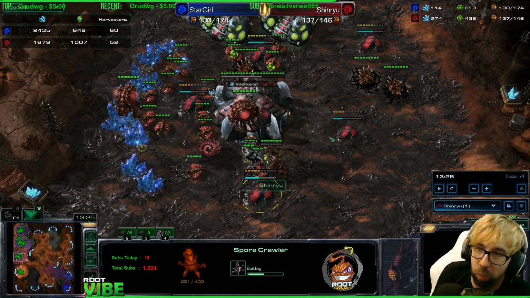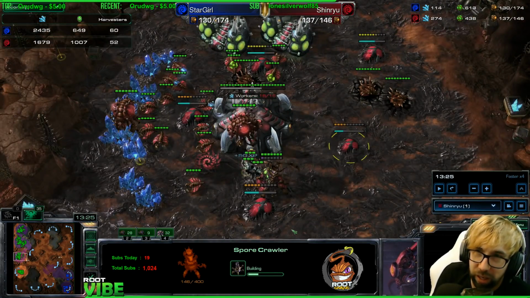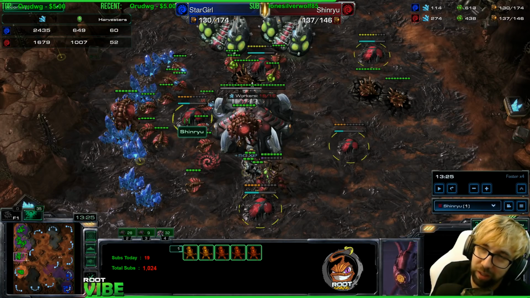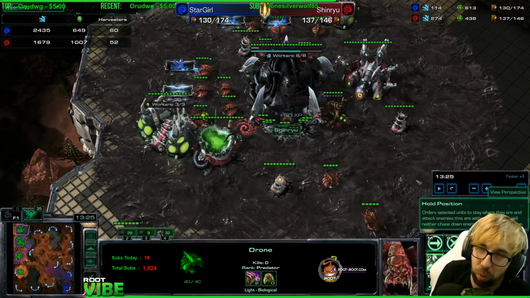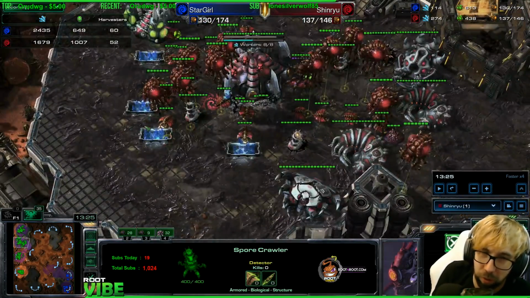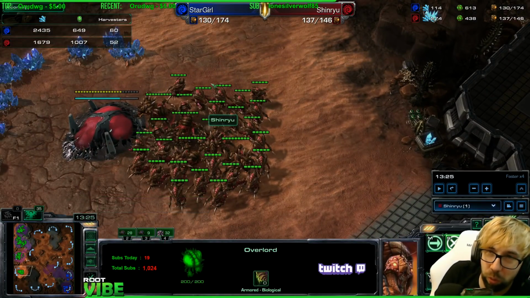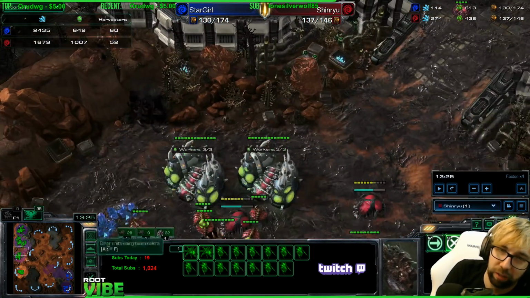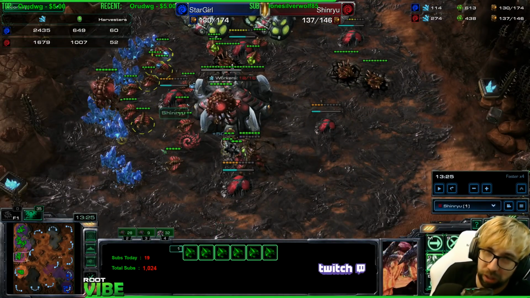And then you could add in more extra static D. I don't mind that you're adding in more here at your third. But these are all spores too, so you have no spines. I would recommend one spine per base and then spores as well to deal with mutas, but one spine per base at least to deal with ling run-bys, and one lurker. That way when you're moving out like this, you're not going to get hurt by a counterattack. He just goes in the back door and kills you.